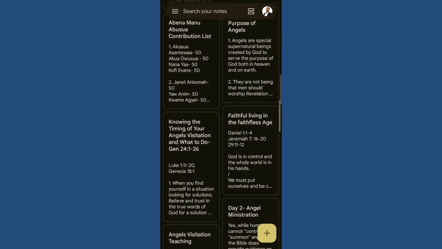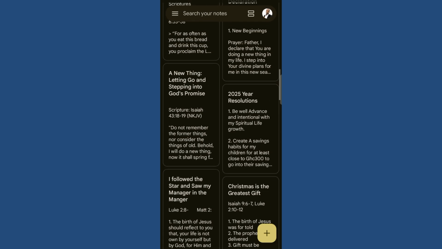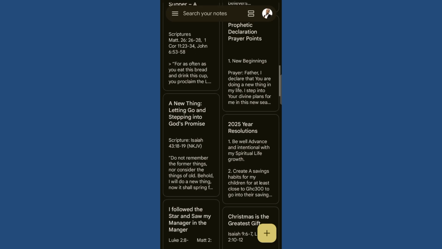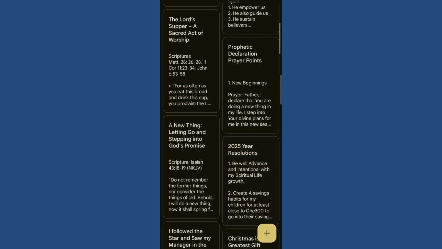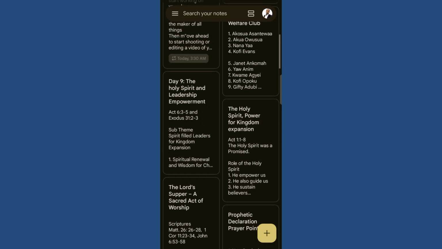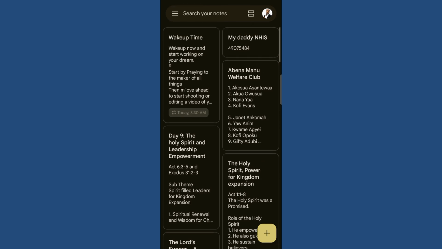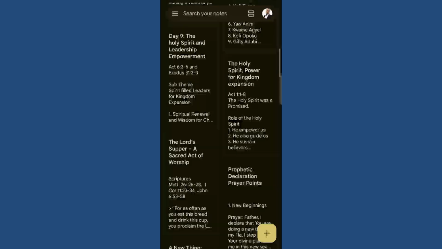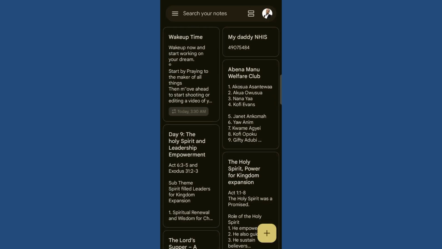I used to have notes on a previous Android phone with just a simple app that you use to keep notes, but I realized that those notes were stored on the phone memory, so the phone got an issue. So what I did was that I just formatted and I lost everything. Now one thing about this note is that any note that you keep is forever. So that means when you sign in on a different device with the same account and download this app, you can get it. So how do you add a note?